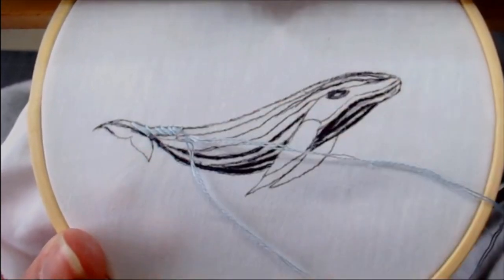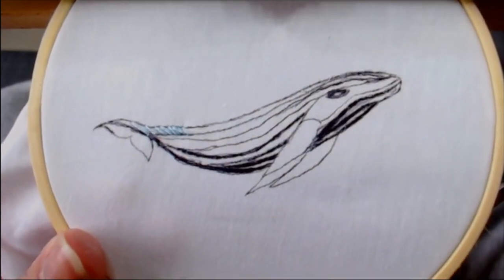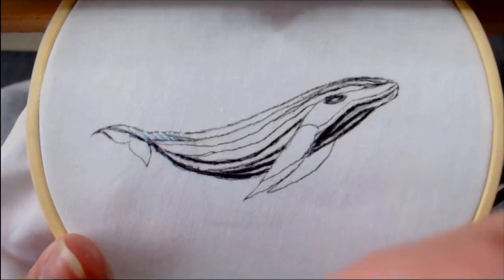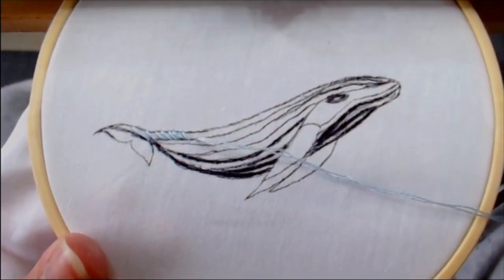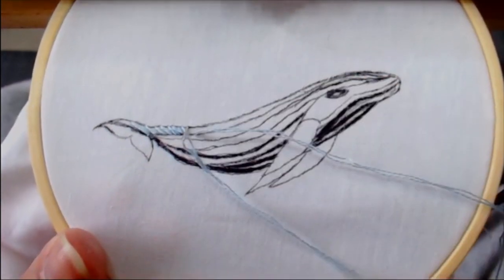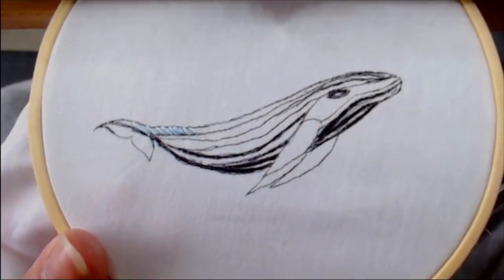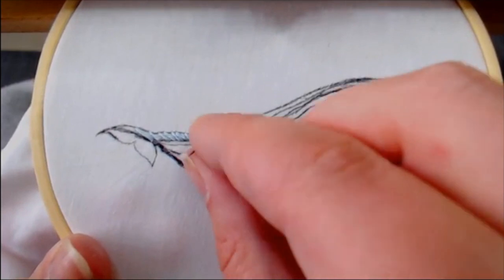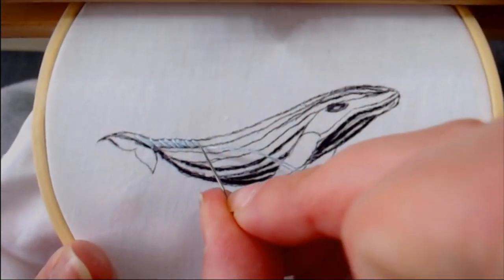Oh, and this stand that I use, you can buy it anywhere on Amazon. It's a stand that you can clip your embroidery hoop in. I like to use it because you get pain from holding that thing all the time, and it's great for videos.